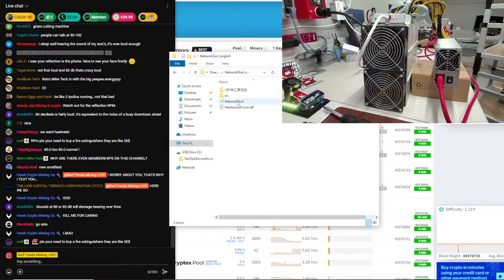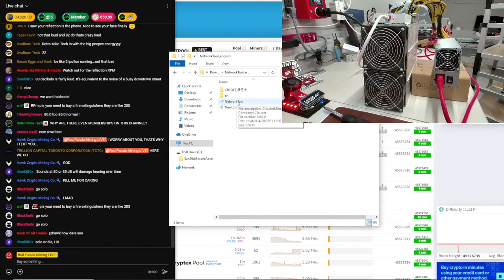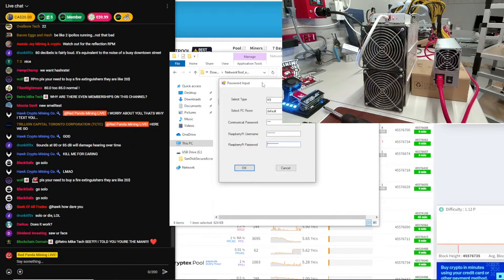We got the software here. It's called Network Tool. All right. Thank you, T Swift, for sending it to me. He sent me all the instructions. There's really not that much instructions. At the wall, it says 538 watts, 44 watts right now. Okay, so let's open it up, the tool. Okay, here's the tool.